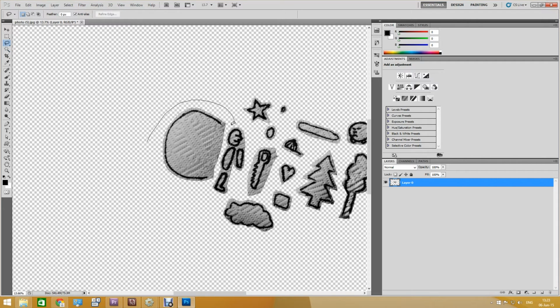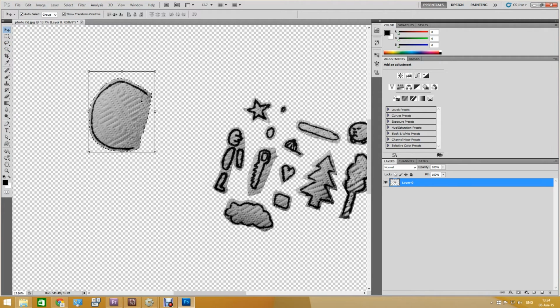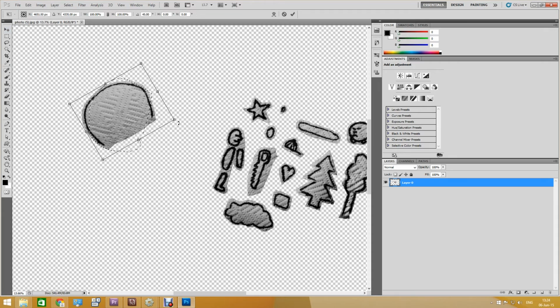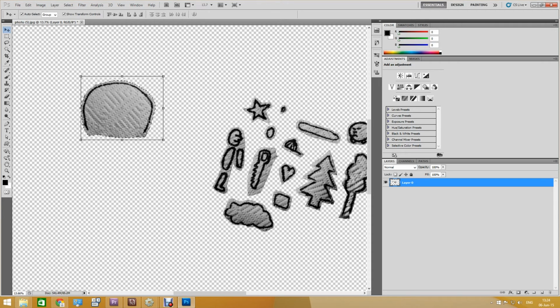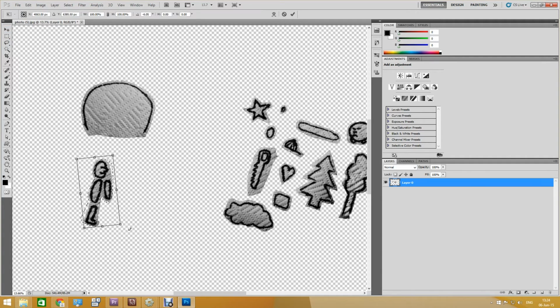So now I can select maybe this element here first. Let me just make a quick selection like this. Then I will move it, rotate it so that it's straight, like that. Hit enter. Then I will take my player character here and move him as well. Rotate him like that.